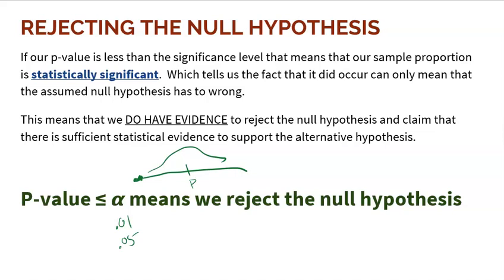If that person's saying, I didn't do it, I'm not guilty, but all this evidence shows that you did do it, and I'm saying, what's the probability all this evidence is pointing towards you and you'd still be innocent? Gosh, the probability of all that is very, very unlikely. Then what I'm going to do is reject your claim that you're not guilty, and I'm going to go ahead and send you to jail. I think you're guilty. So that's what rejecting the null hypothesis means.